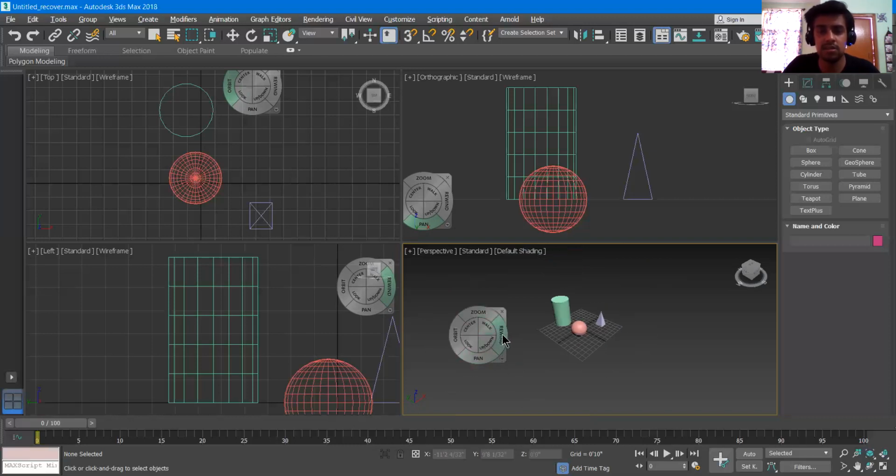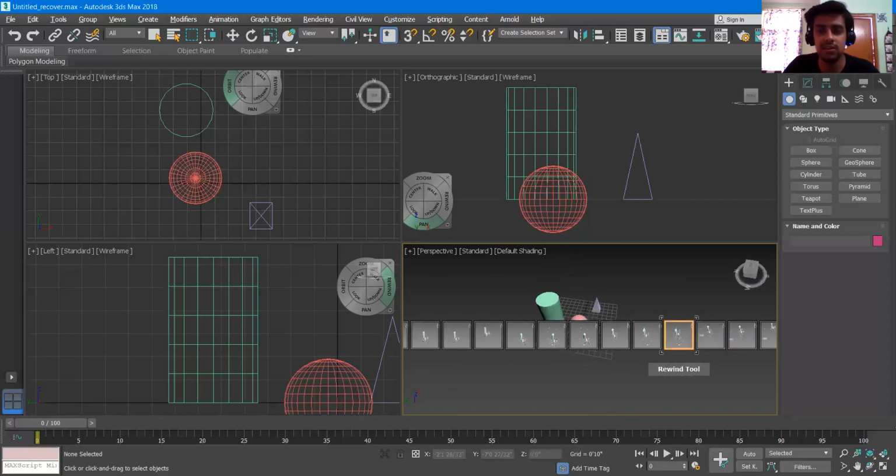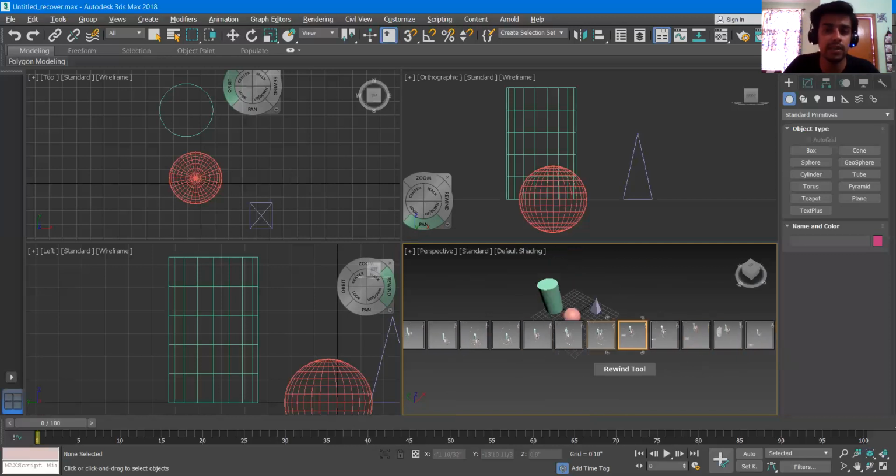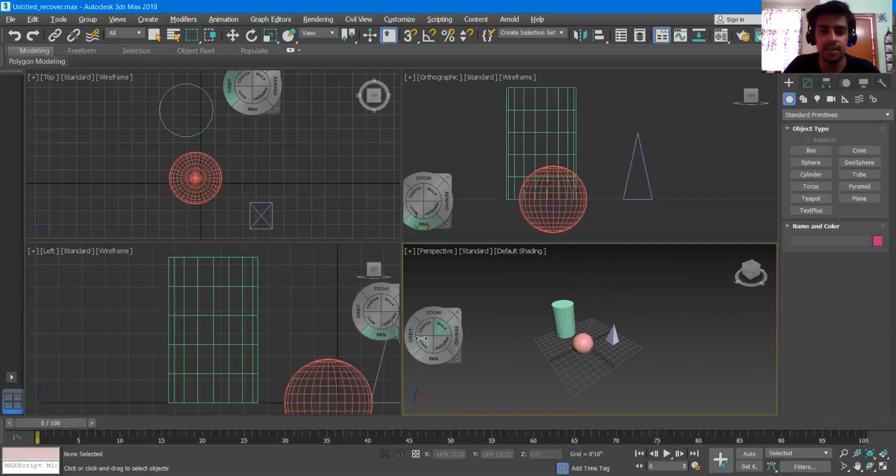There are a bunch of options. This is the rewind option. This rewind option means what kind of movement you want to rewind. The things that you have just done, the rotation and all that. If you want to undo it, you can undo it. Okay, there are other options in this wheel, that is walk, look, and all that. The major ones are the orbit, rewind, and pan and zoom. So you can use it.